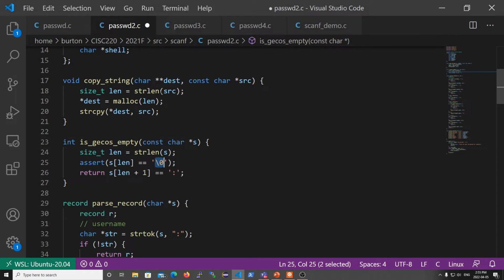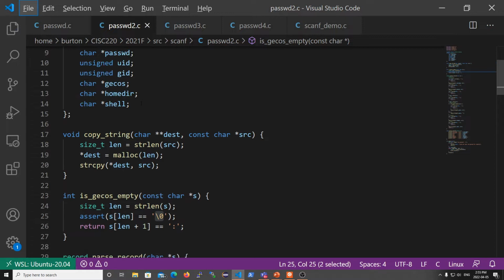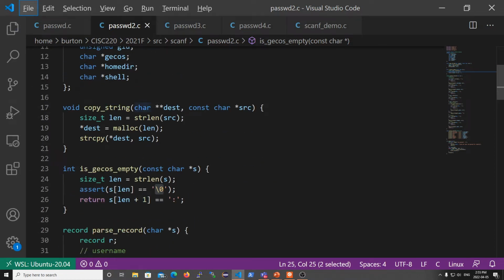Right. You can actually generalize this technique. So you can check if any field is empty using the same trick, except for the first field. For the first field, you'd have to check if it's empty with a special case. So you know the first field is empty if the string S starts with the colon.